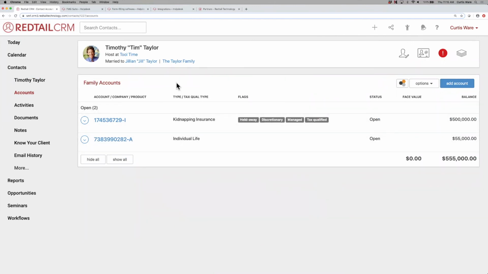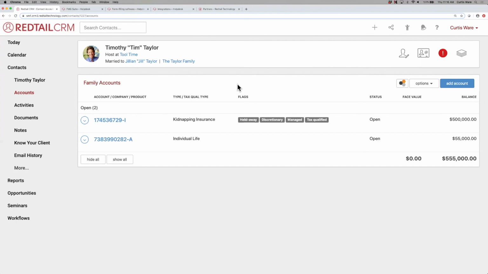A lot of the time, you might have an integration set up with Allbridge or Investigo or one of our many other custodians or aggregators that feeds account information into the database. This is where those actual accounts will show when they're linked up with the contact record. I do want to stress that the information that comes over is account information only, and we can really only guarantee the account number, the tax ID, and the account balance.